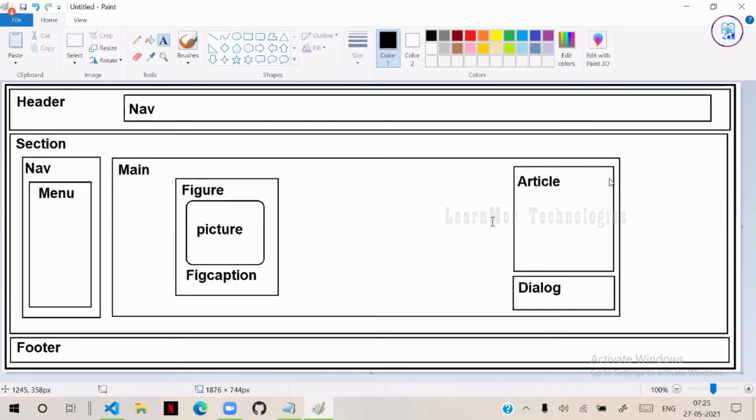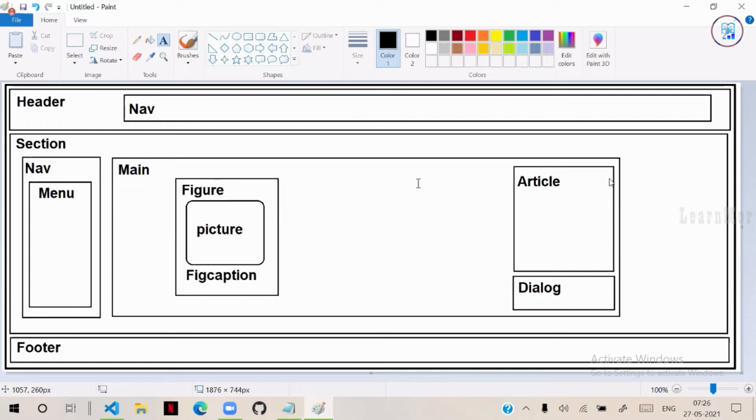Like sometimes you say, from tomorrow we have these offers, or this is the latest thing we added. Some highlights of our website, some summary about our website that we generally publish inside the article. We can keep it inside the article. Inside the main, you can have paragraphs, headings, and all. We will discuss them later.